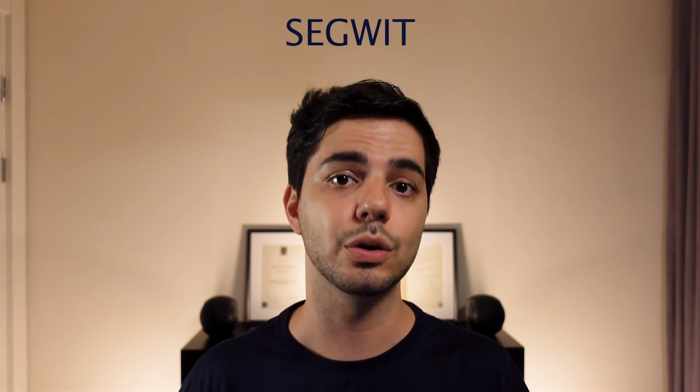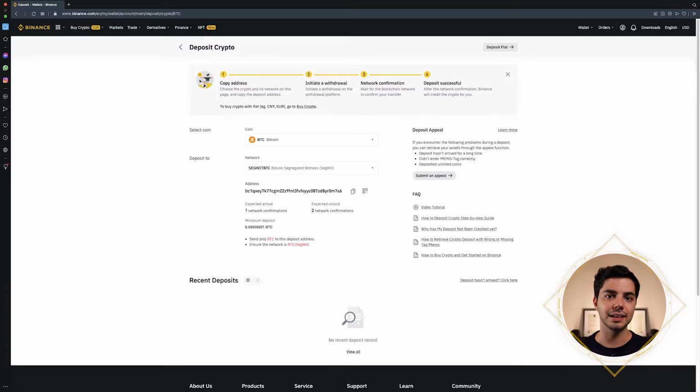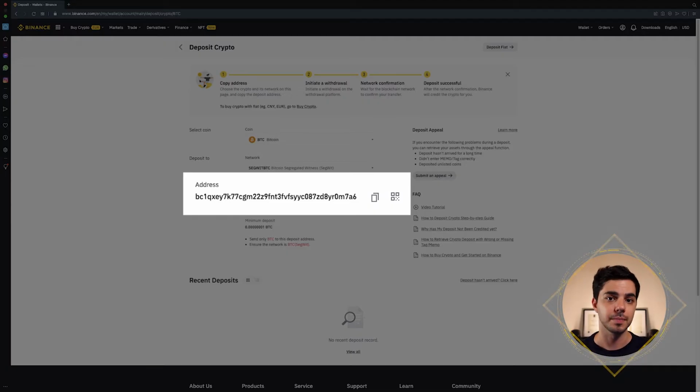If you wish to deposit Bitcoin, you can select the SegWit network. Now, this will mean that your wallet is going to start with BC1. Once you select this, ensure that the network selection on the exchange that you're withdrawing from also supports SegWit. Similarly, if you're transferring Ether, always select ERC20.